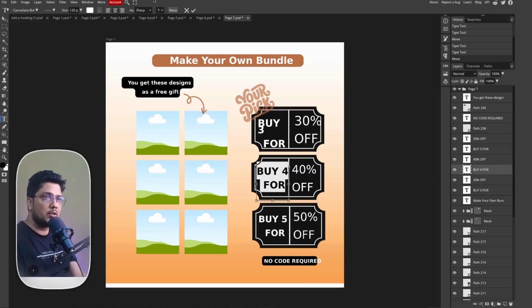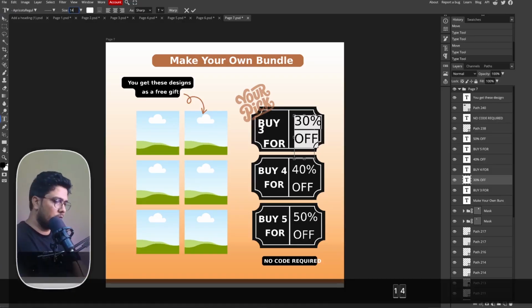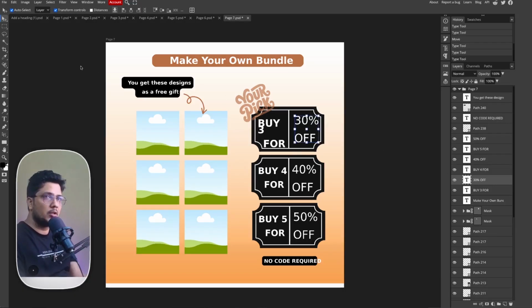By 4 for 110. Was it 110? Yeah. 140. Then select the move tool.